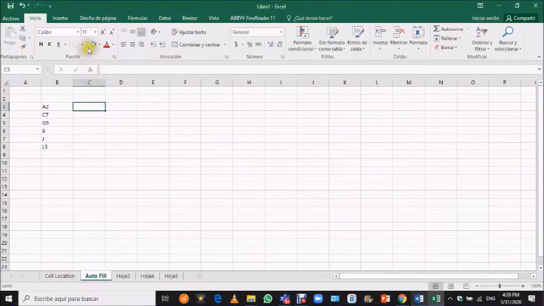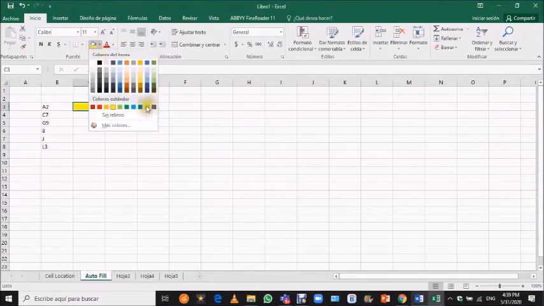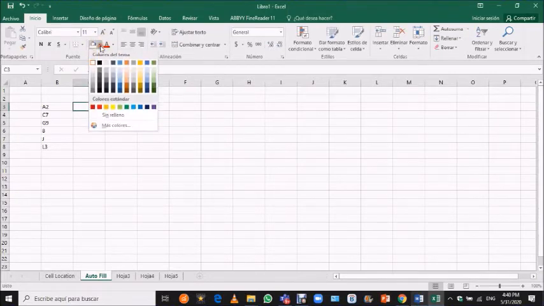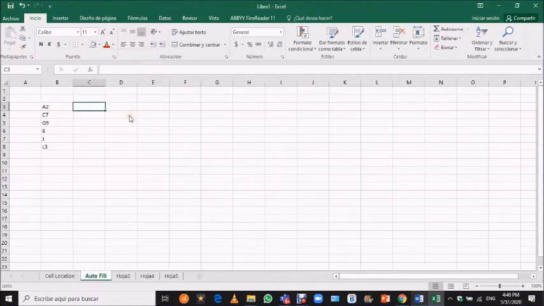But what we're going to do here is that we're going to paint with the paint bucket the cell locations in different colors. If you make a mistake, you can always choose to not have a color, as in no color.